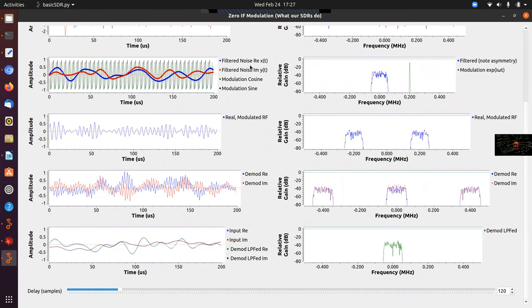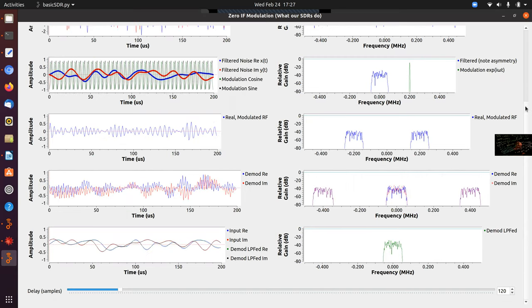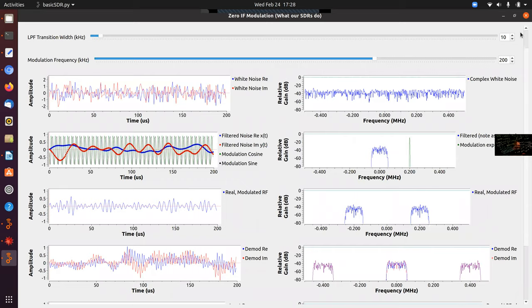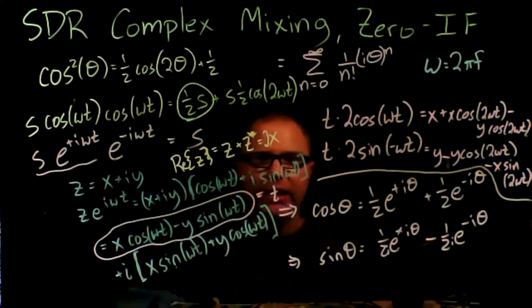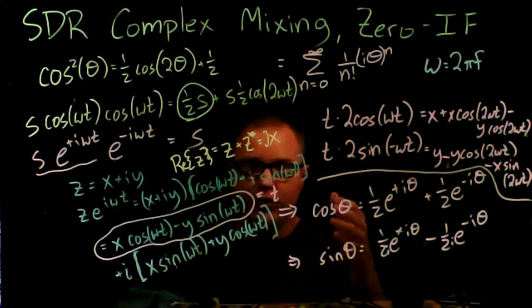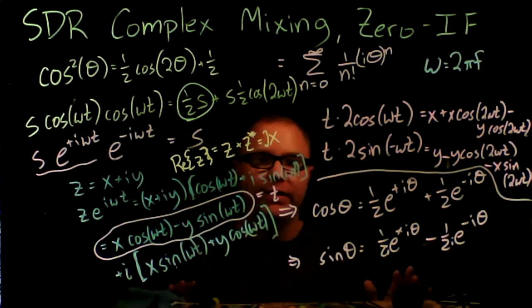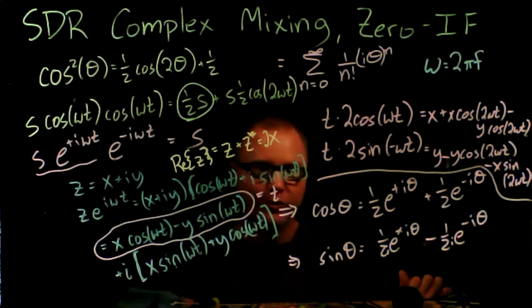That's a good question. So yes, this whole process is called zero intermediate frequency modulation. And the idea is that, historically, the way that a lot of radios work is you modulate by multiplying by a cosine of a certain frequency, and it translates the whole spectrum up to being centered around that frequency. So in AM radio, your AM station is about a megahertz, it multiplies your audio by about a megahertz, and translates it up to being centered around a megahertz.